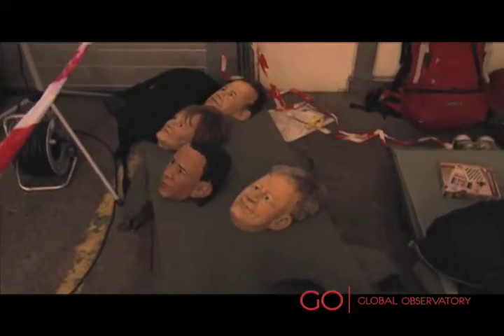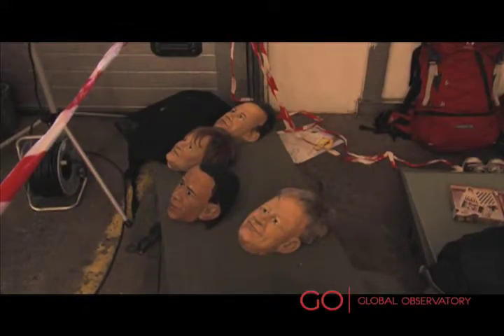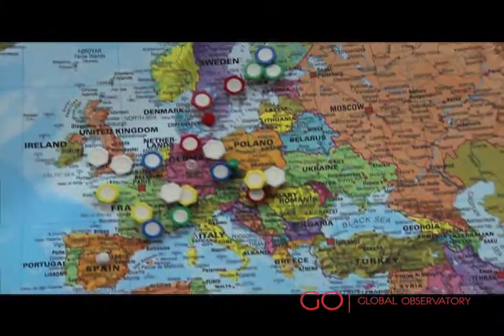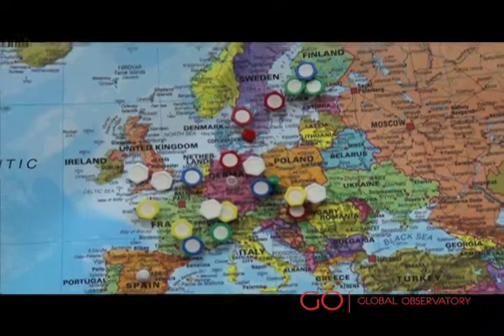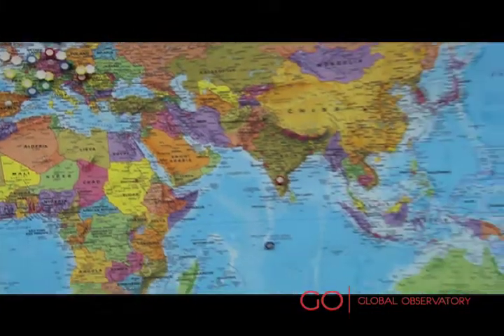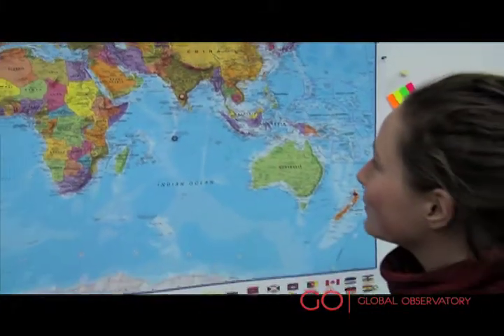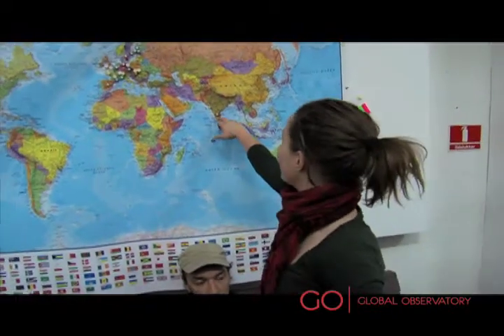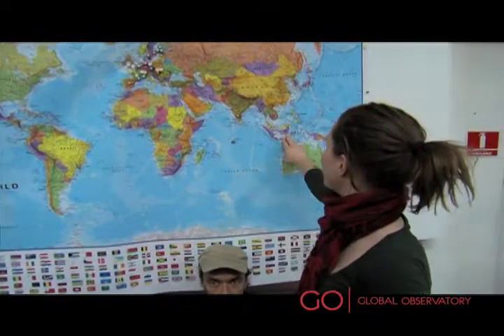As you see, most of Europe is represented. That is because, not only because it's closer, but because we do not really appreciate overseas traveling because of the big CO2 emissions. So all of them from Europe, they came with boat or buses, trains. But we do have some representatives from India, from China, and we also have one from Malaysia.